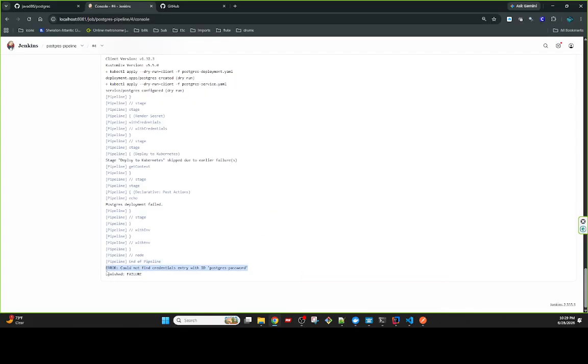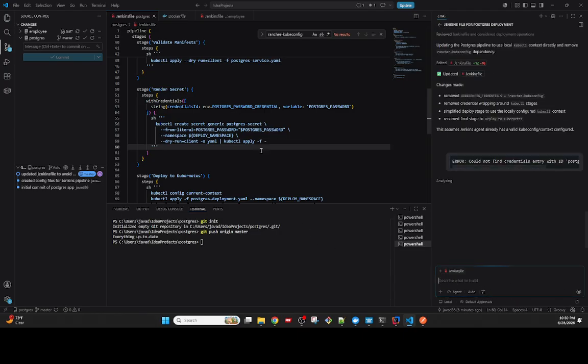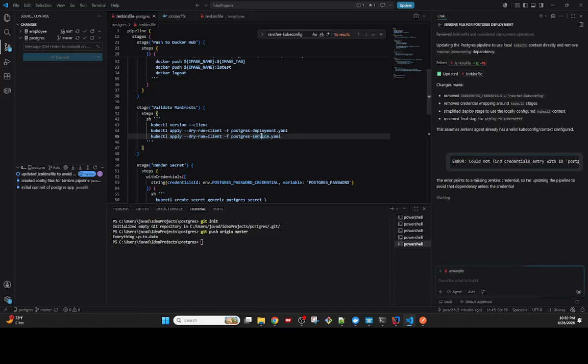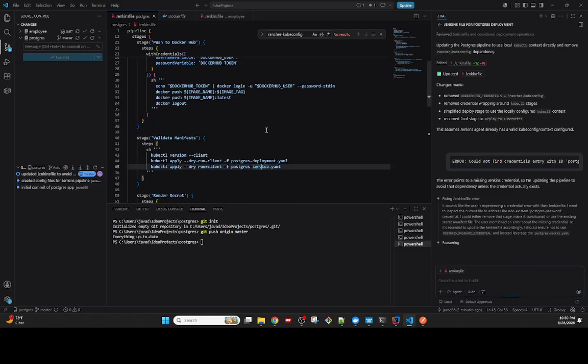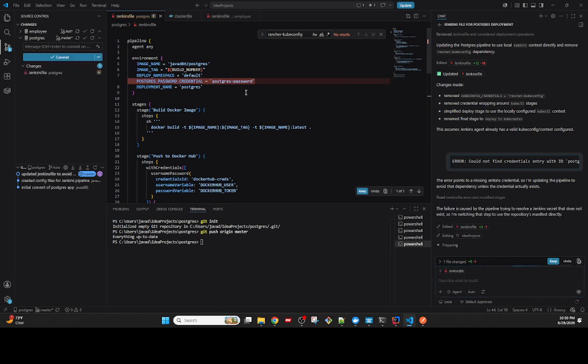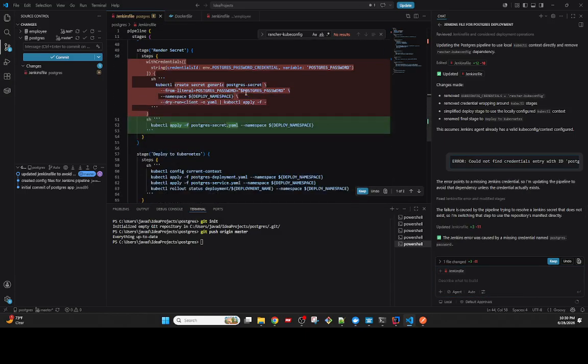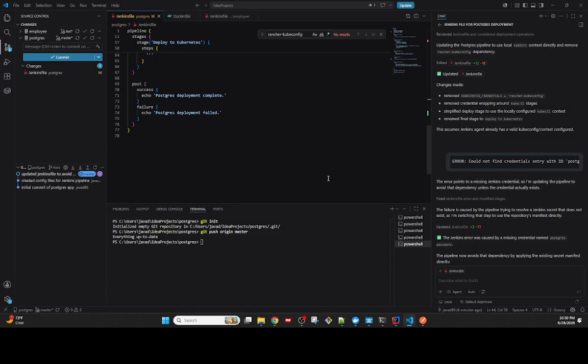Actually, this is something I don't want to spend time with, and I just want to refer that to GitHub Copilot. All right, it's decided to remove that as well. Looks like we had more. It's just using apply now. That's the way it should be. Okay.